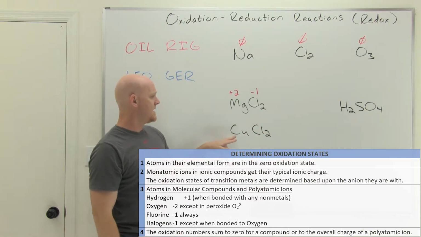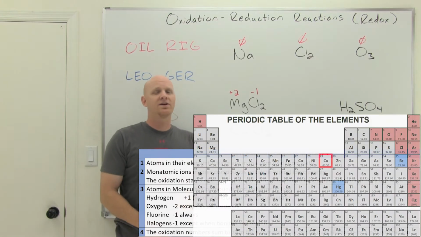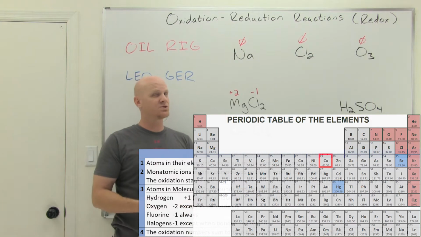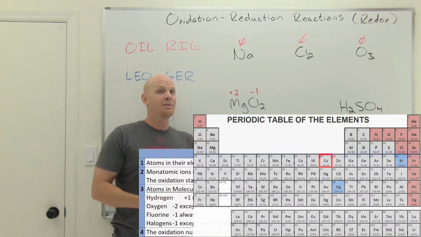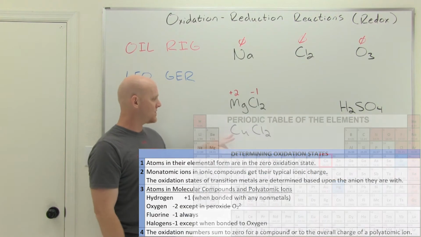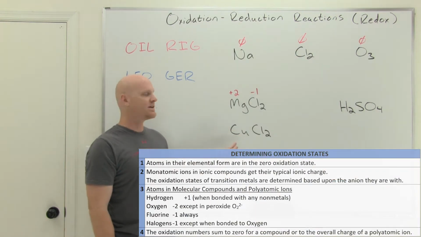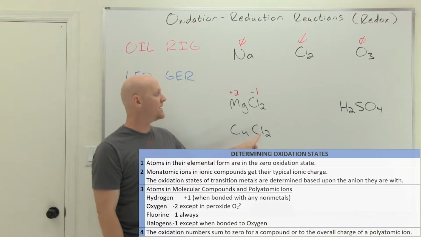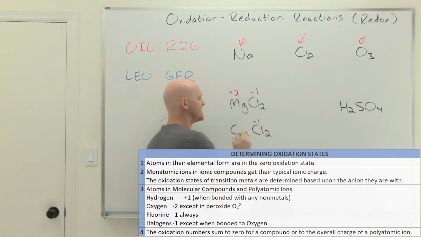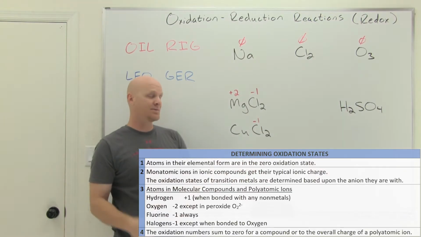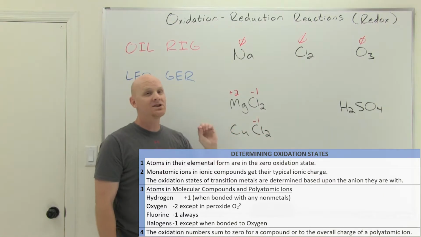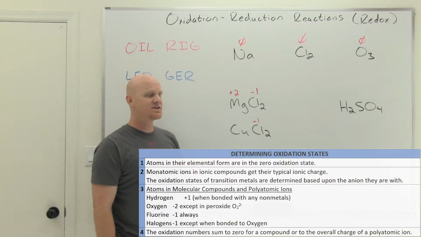In the case here, copper is one of those transition metals, and you can't just look at the periodic table and figure out what its charge is going to be. It turns out copper is routinely either +1 or +2, but you can't even tell what your options are based on where it's located in the periodic table. With the transition metals, you've actually got to figure out the oxidation state based on what anion they're with. Once again, for chlorine the oxidation state is -1, and it's always defined per atom. So there's 2 chlorines, and there's a total of -2 charge here, but each atom is -1, and that's what the oxidation state identifies.